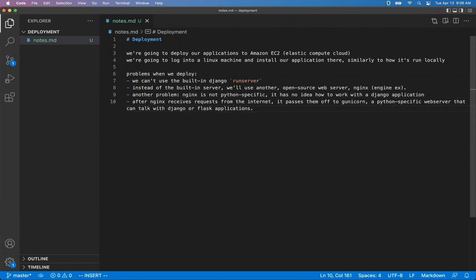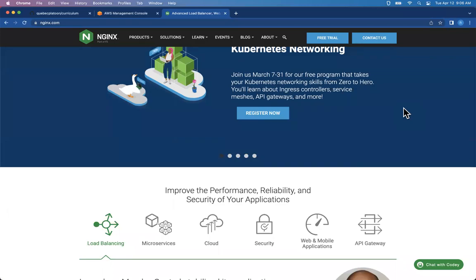Okay, so gunicorn, another tool that we're going to be using today.